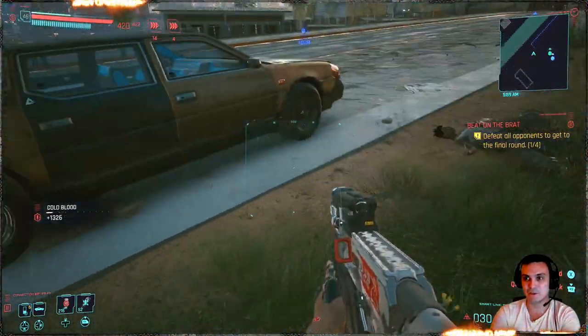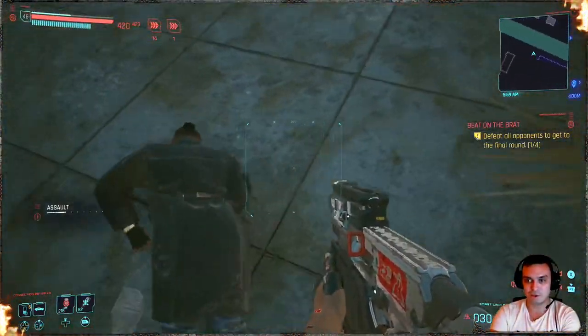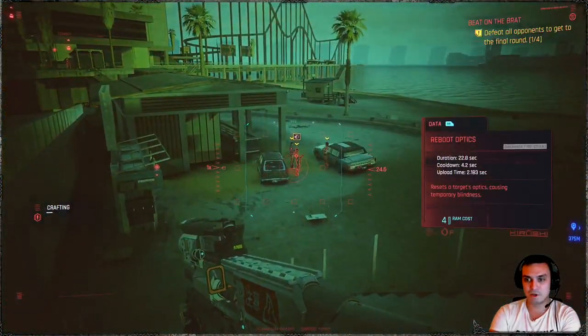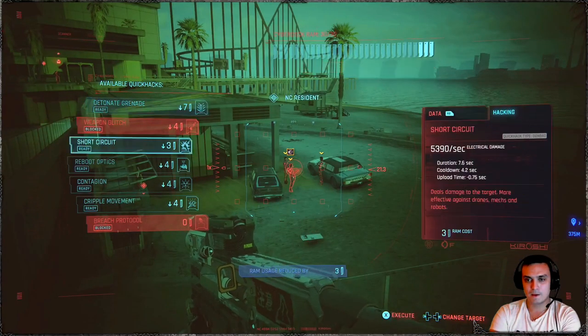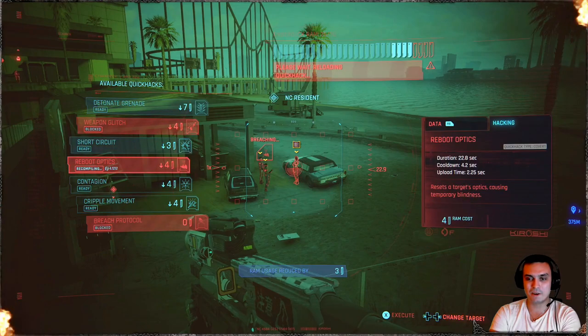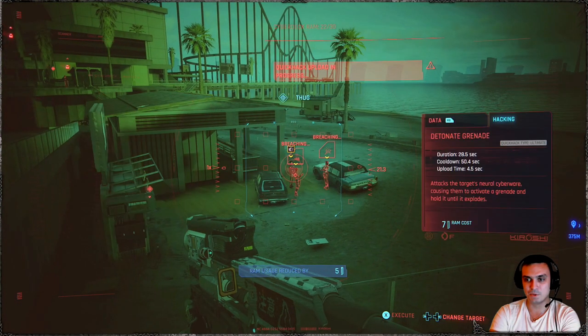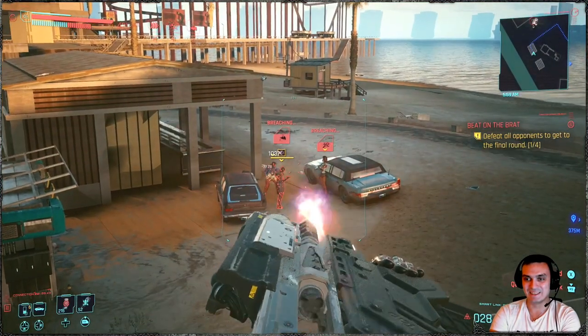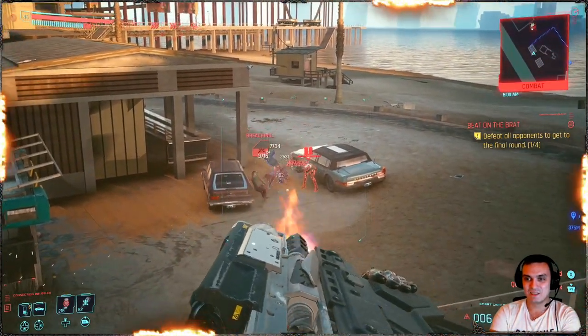Sometimes you also find two enemies standing over here, but for some reason they're dead. Then you walk these stairs down, and you find three more enemies over here. Boom. Make them go blind. Oh wait, I already leveled my quick hacks to the maximum level. Right, that's all I forgot.